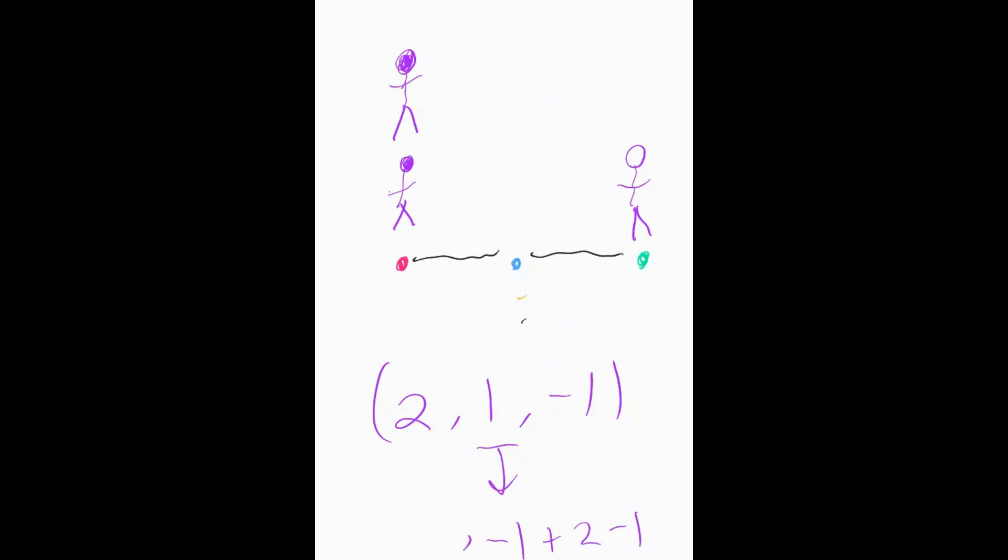And that's how the population of the blue city changes during this mutation move. And the populations on the red cities and the green cities are unaltered. So they remain at 2 and minus 1. And so you see how doing this mutation at the blue city alters the population of the different vertices.